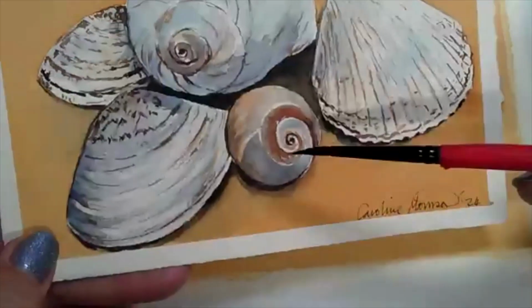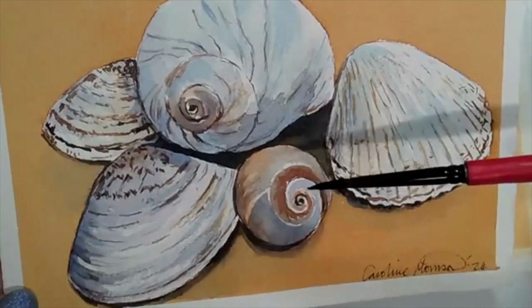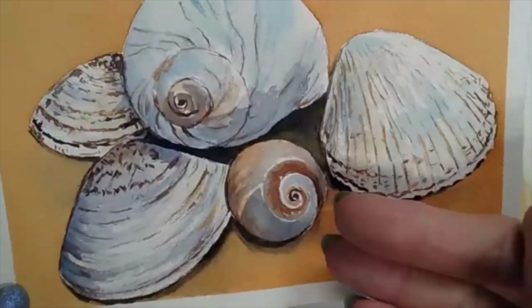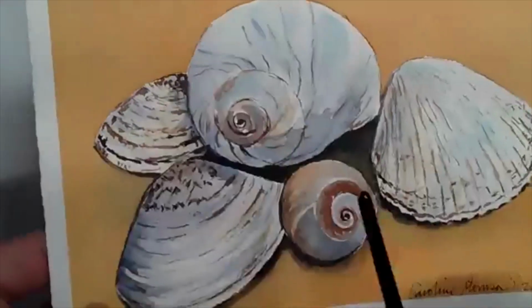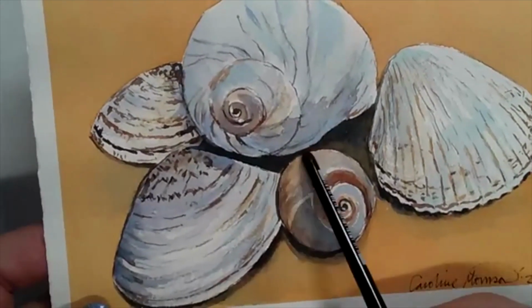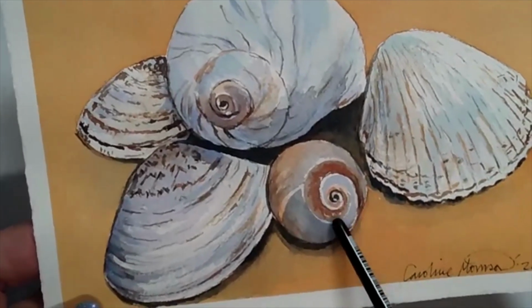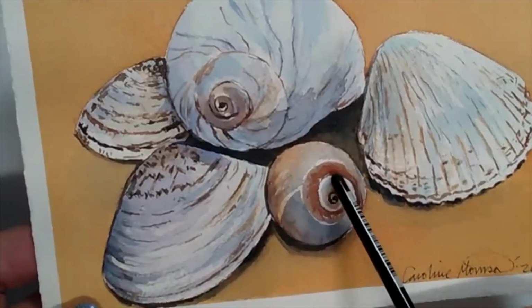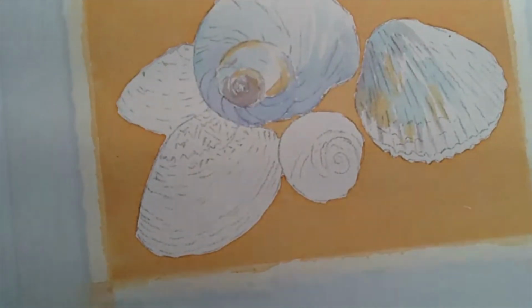Now this is the darkest shell of the 5 shells there. So we're going to have a little bit more fun with this one. It's in the foreground. It's the one that catches your eye first. It has quite a lot of dark to it. So what it does have is it has raw sienna up here, and then the ultramarine blue sort of with a bit of burnt sienna here, a little bit of cerulean here maybe, and then the burnt sienna. We can't do it all at once, can't all be put on at once, but we can do it bit by bit and put some on after the first layer is dry.